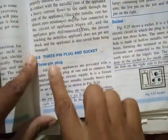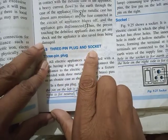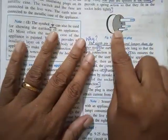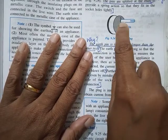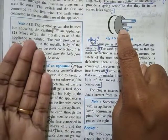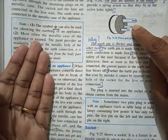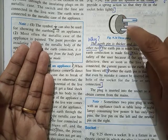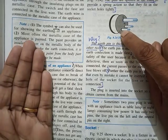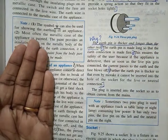Okay? So the next topic is the 3-pin plug and socket. You all have seen a 3-pin plug. The top pin, which is thick and longer, is the earth pin. The left hand side is the live and the right hand side is the neutral. First you should know this. Top one is earth, left is live (LL, remember), right is neutral.